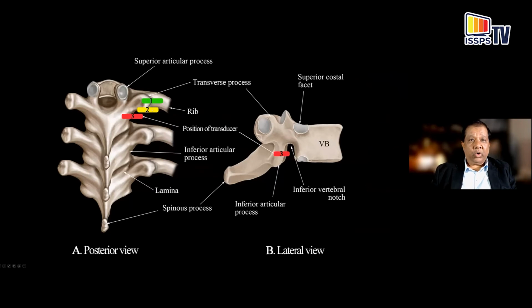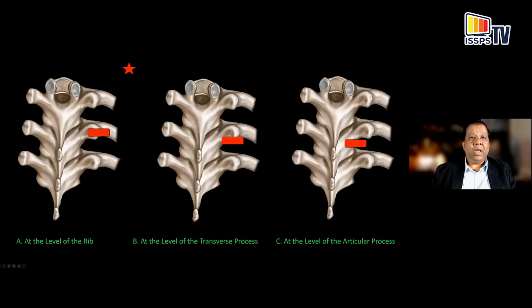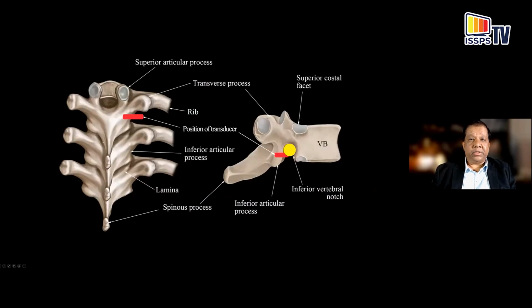You go caudal until you only see the transverse process, or the Dr. Shibata window here. And then you go slightly more caudad until the transverse process disappears. And now you see an osseous element, which is the articular process window. And as I mentioned to you, the intervertebral foramina is located anterior to it. So this is the sequence: rib, transverse process, articular process window.